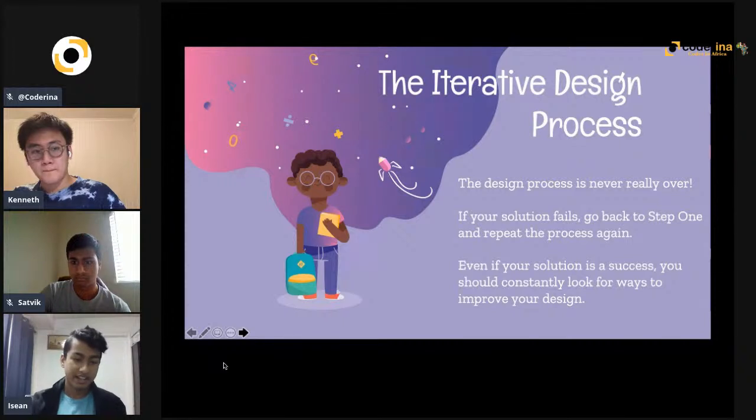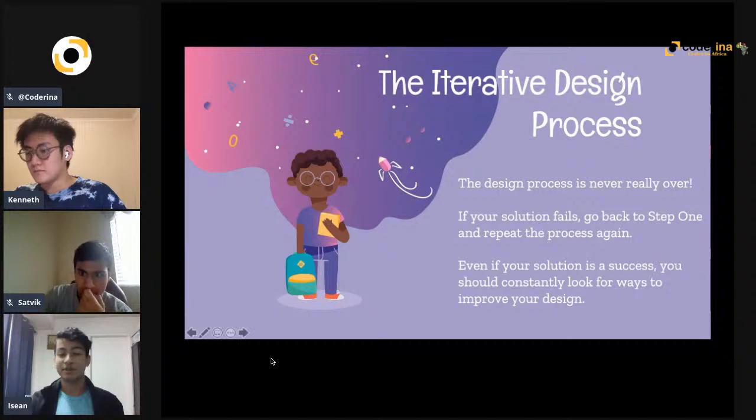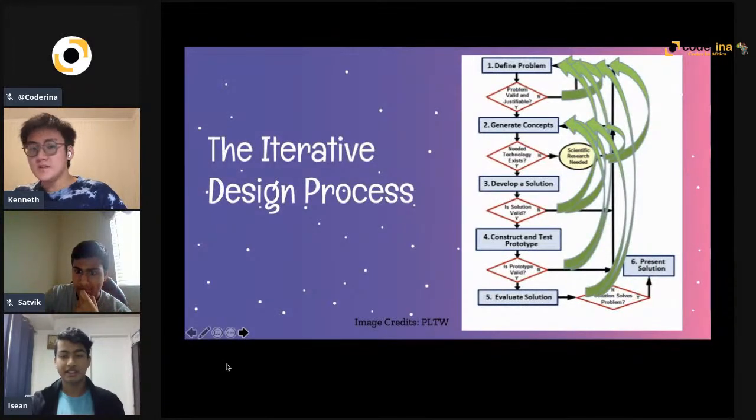With the example we gave you, the design process stopped once that person reached the mainland. But the design process never really stops. You should always try to refine and optimize your design. There's always a better version of your product. And if you fail or stop in one of your steps, you should go back to step 1 and start again. And once you think your product is perfect or near perfect, you can sell out or you can expand your product. So let me talk about this slide.